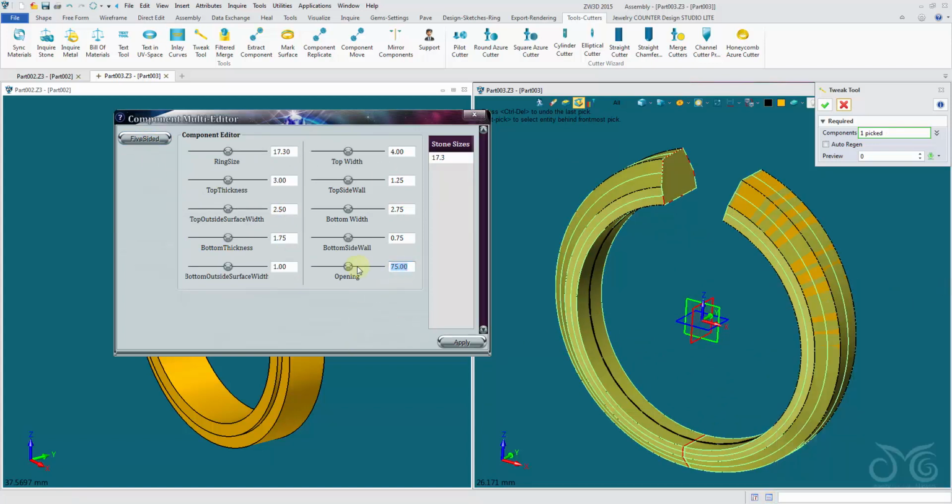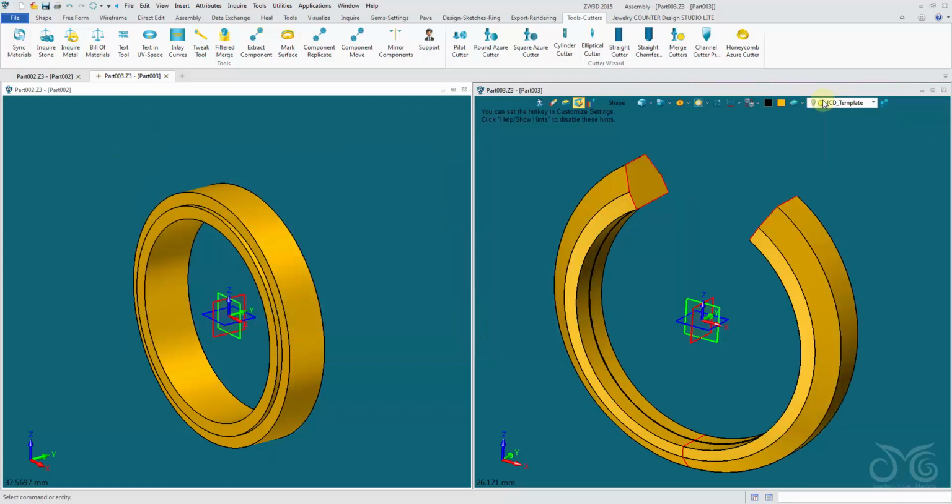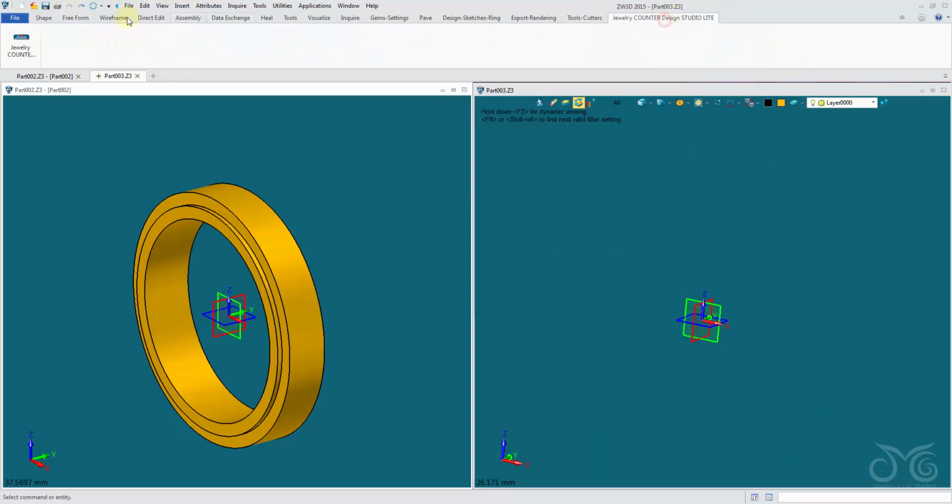The opening, you can increase it. I don't know why we're having this output error here; it seems as though we can ignore this one. So we have full control over this ring shank. I'm going to undo this. Let's see what else we have.